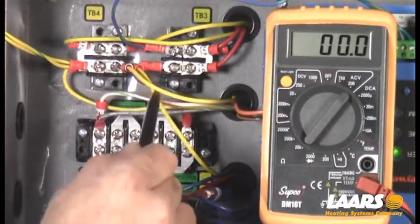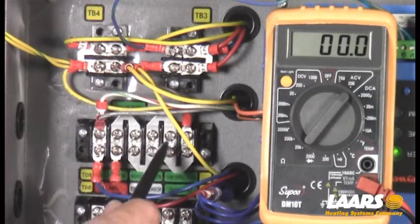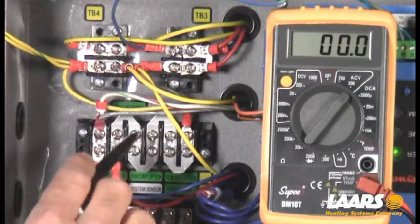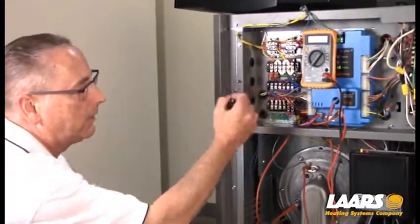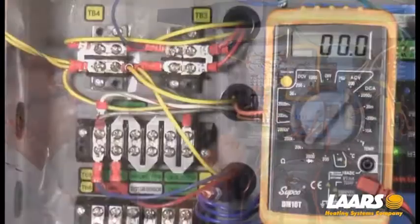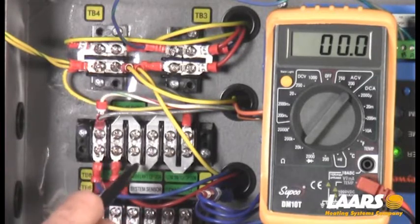This is the safety chain. Power comes in on a gray wire with a red stripe, then comes down through the flow switch. If you have a flow switch installed, you would remove this jumper and install your flow switch. All this is a series circuit. We have jumpers in here, but as you need in the field to add different safety devices, you would remove the jumpers and install them. From there it comes down through the flow switch, then to the optional high limit.